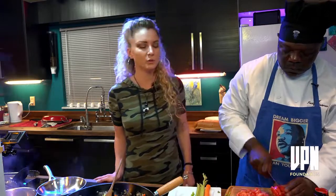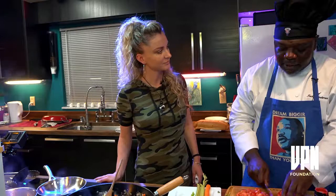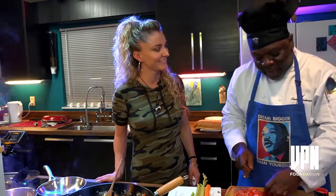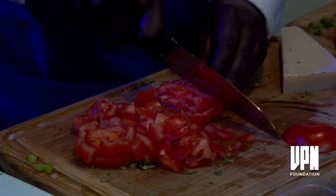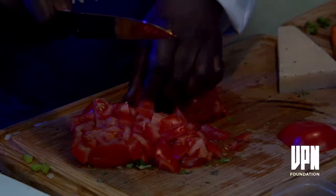Do you cook a lot when you're home? Yes, absolutely, when I can. Sometimes work consumes you, and you're like, I don't want to see another stove again. But really, the only way to get better at your craft is to cook at home, because when you're cooking in a restaurant, you're pretty much following other people's ideas and recipes. So to be better at your craft, you have to cook at home.